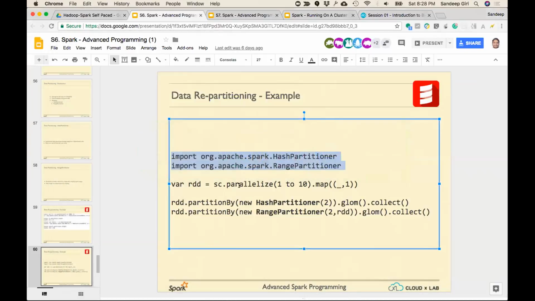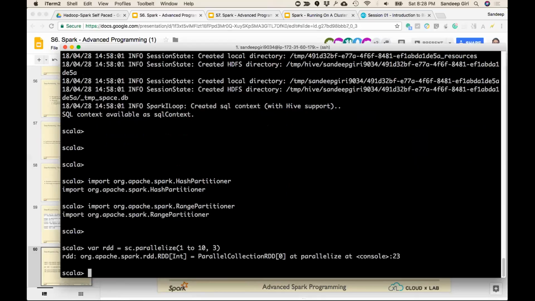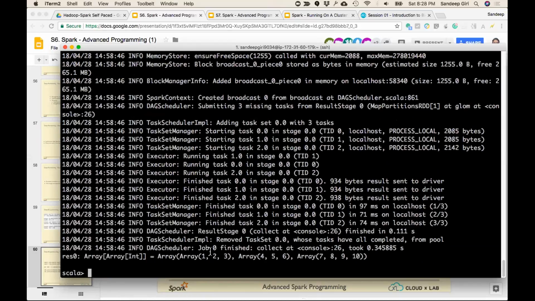So let's say we have this RDD. First of all, I'm going to show you sc.parallelize, and let's say it has 3 partitions. Now when I say rdd.glom, what it does is it merges all the records of each partition together. You can see there were 3 partitions: the first partition, second partition, and third partition.